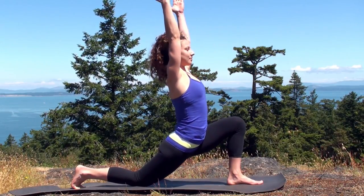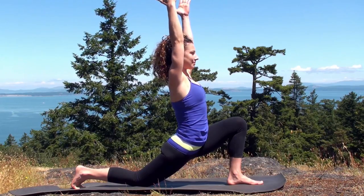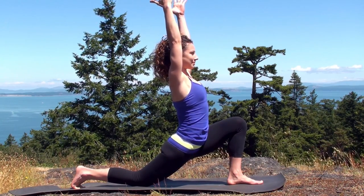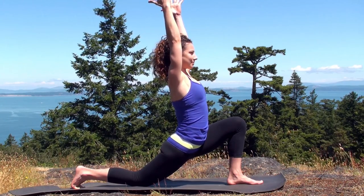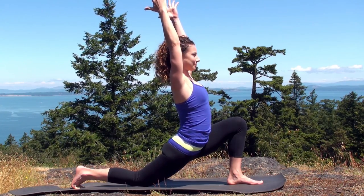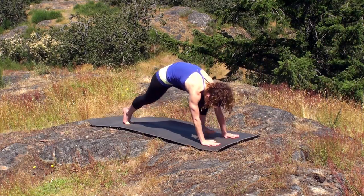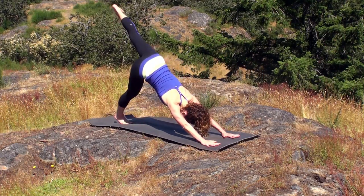Exhale, push the pubic bone down towards your left heel. Liberation through the chest and heart, flared through the fingers, letting that energy surge straight out and up. Exhale, lower the hands. Inhale, leg to sky, pushing directly into your heel.